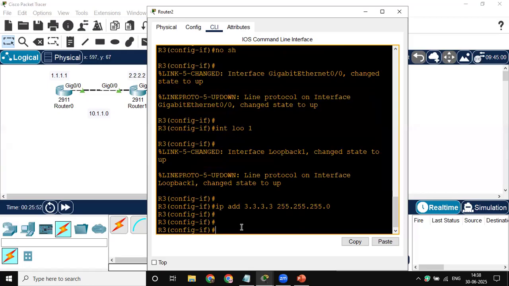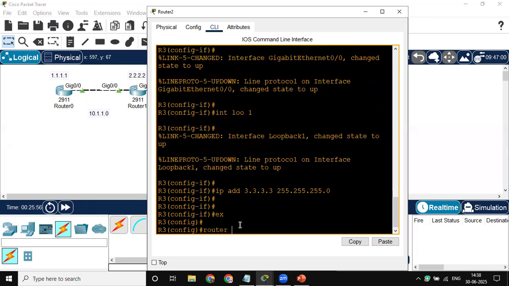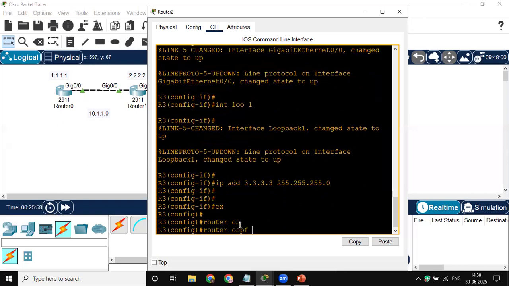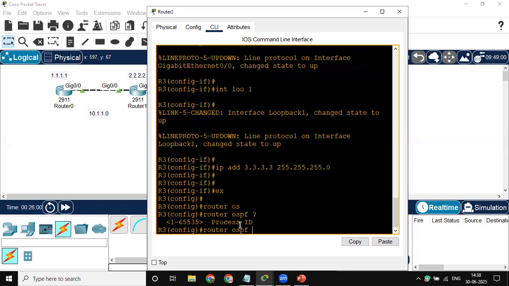So I'm going to do the OSPF. Here I'm going to say router ospf, then a question mark shows process ID, which can be 1 to 65535. Process ID can be the same or different, it doesn't matter. But in your EIGRP, the autonomous system number must be the same on everything. So here we are segregating by areas, not by process IDs. So process ID, I'll say 1.